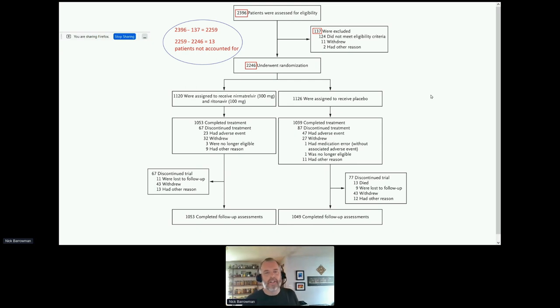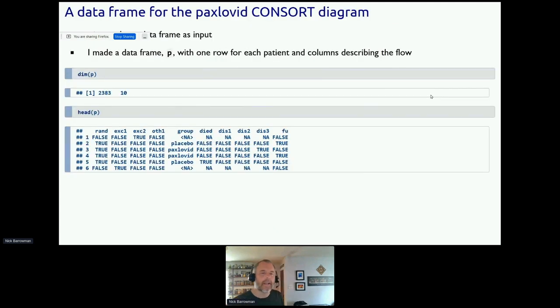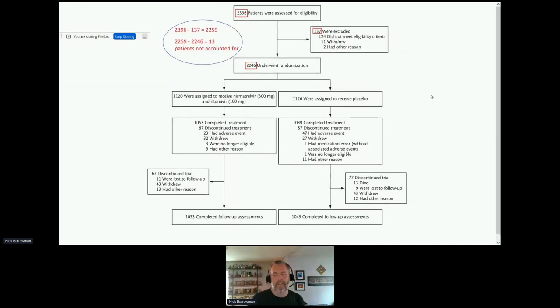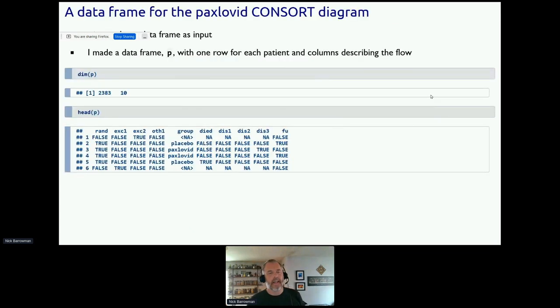What I'm going to do is just take away 13 from the 2,396. So what I did was I created a data frame and I gave it 2,383 rows, and then all the numbers work out. But the point I do want to make here is that a reproducible method of producing a CONSORT flow diagram, and not just labeling blocks in a picture but actually computing the values, a reproducible method is very important to avoid errors like this. So I made up this data set with 2,383 rows. Each row represents a patient. And then you have the different columns for randomization, true or false, and then different exclusion reasons, the group assigned, and so forth. So if you look at the first row in this data set, you see this patient was not randomized, and the reason was because of exclusion reason number 2. There's no group, just a missing value for group because they weren't randomized, and so forth.